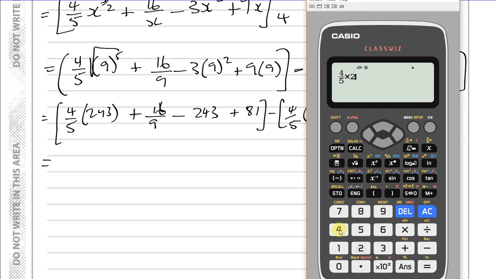So I'll just plug all this in my calculator now to get the final answer which is perfectly fine. All our steps have been shown. We can just plug this into our calculator now. So we have 4 fifths times 243 plus 16 over 9. Let me just put this in a bracket so I can put this in one bracket the whole thing.